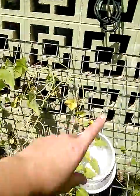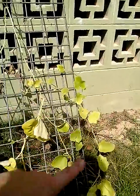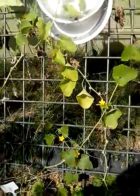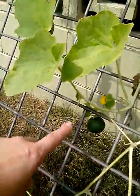Vine peaches, the shrew thing's getting some of it too. This one's starting to kind of yellow here. I think it's kind of going, but there is still some bloom here and some fresh growth under here. So that's cool. Here is another one starting to come up. I've noticed they are getting smaller. They're not getting as big as they were to begin with, so I think they're ending production soon.